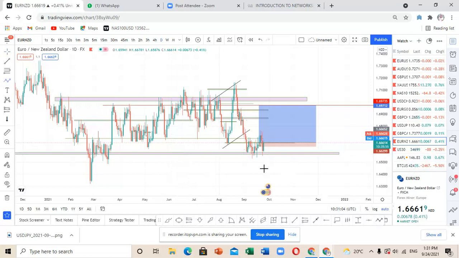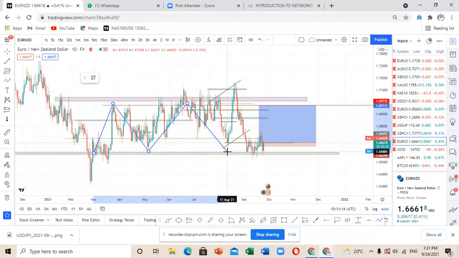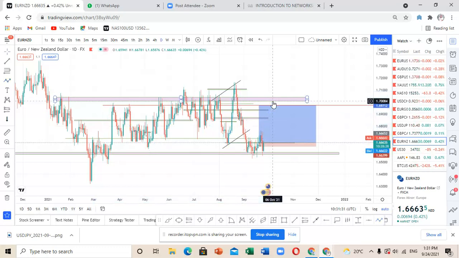So you can see that from this trade, the market, after touching this particular point here, rose up to this point, came down, tagged this point. We had a general tag to that particular point. We had another move and nearly tagged to this particular point. We had a move to the upside again, and currently you can see that we have had a touch to the downside. So what we are expecting, since it is a point of consolidation, is that the markets are going to move toward the upside. So that is the Euro NZD from the daily time frame.